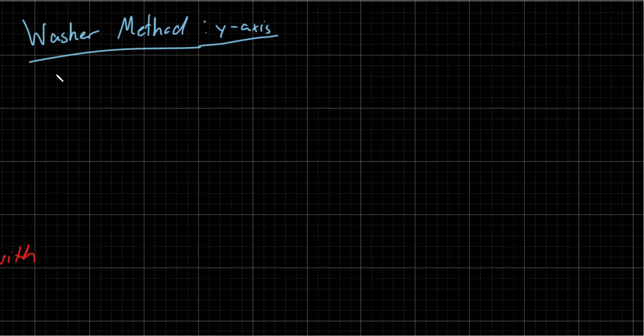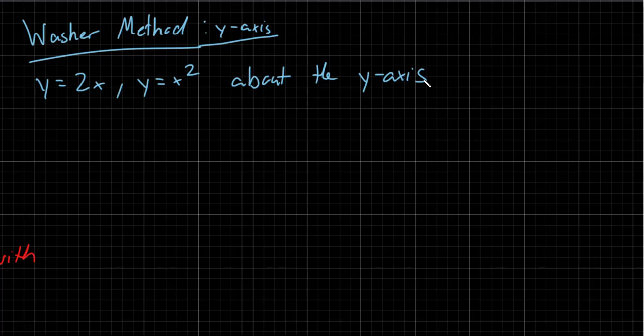Now, you have to do this one up on the boards, because it's an easy one, okay? We're going to start with two functions. These are my two functions, about the y-axis. And that's where I'm going to leave you. I want you to find the volume of this function. Find the volume of the solid of revolution.